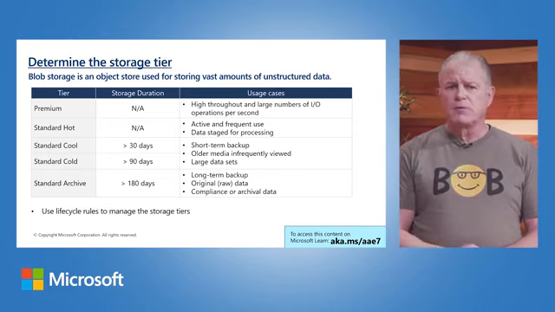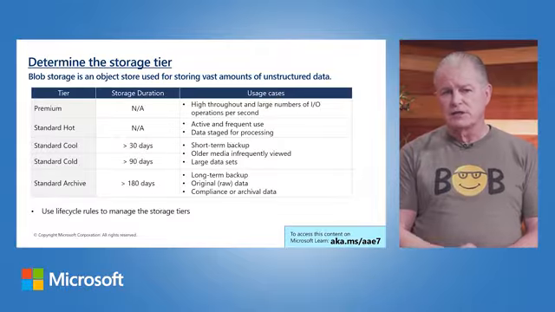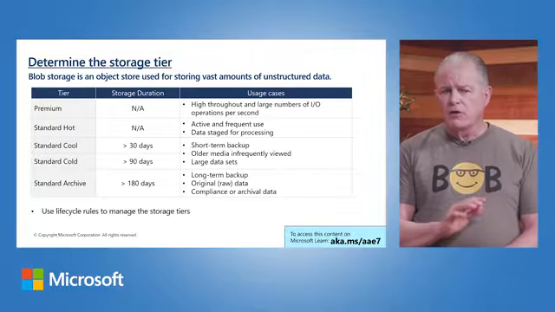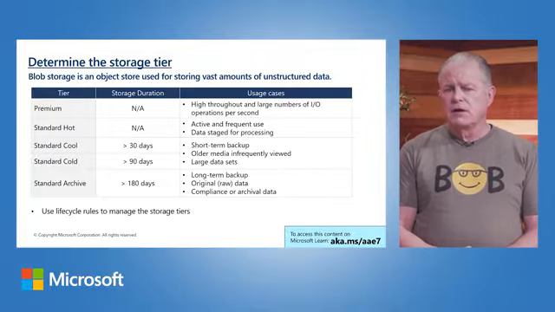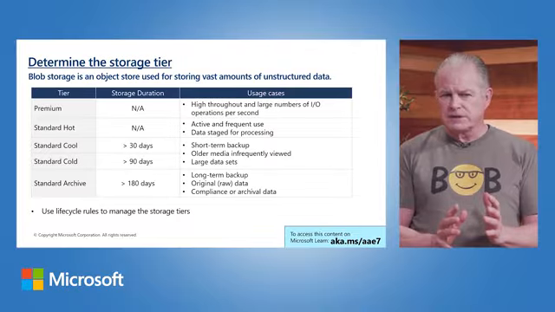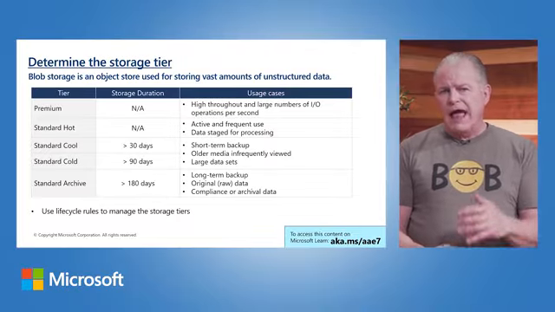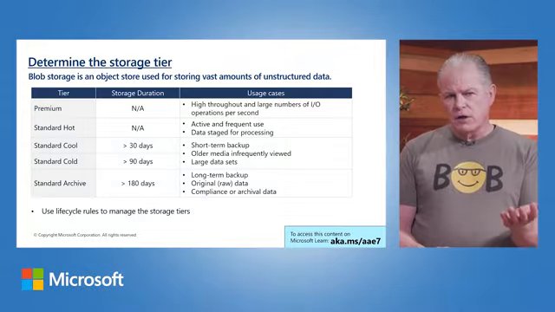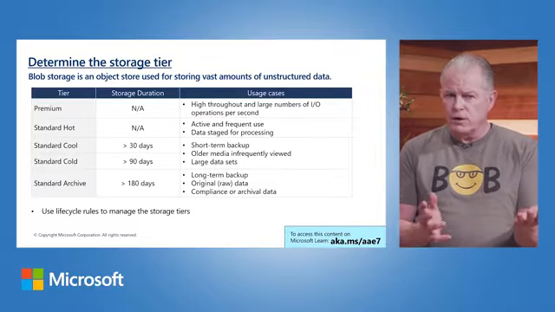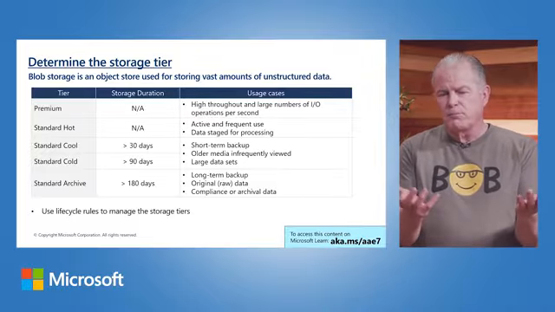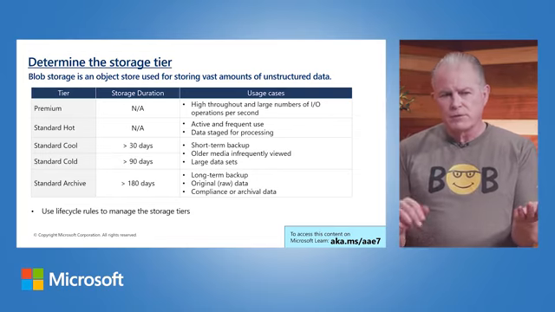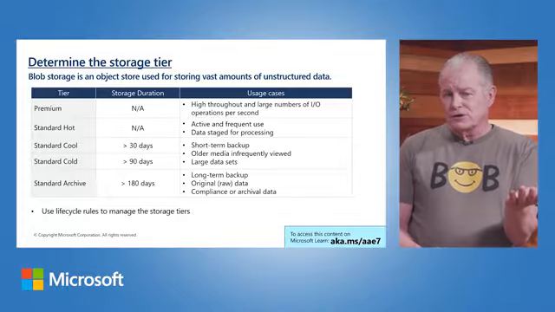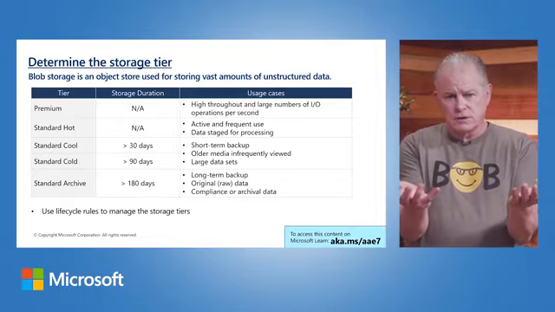There are 4 categories of classification: hot, cool, cold, and archive. Across those 4 data types, we can now get different performances, and there's a pro and con. As a hot tier level, I'm going to have a higher unit cost to store data because you only pay for what you use, and you pay a small amount per transaction to read or write. And I'm going to do a demonstration of this in just a minute. So what I have is higher storage costs, but I have lower access charges.